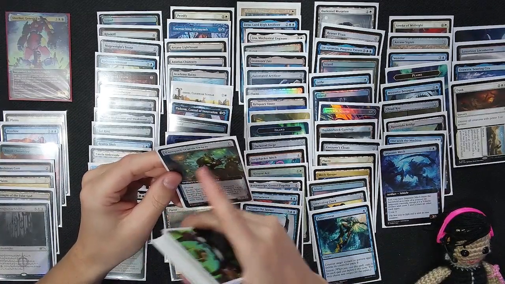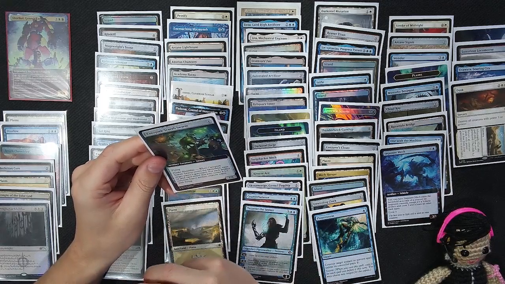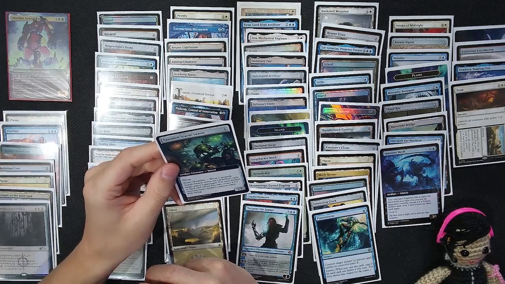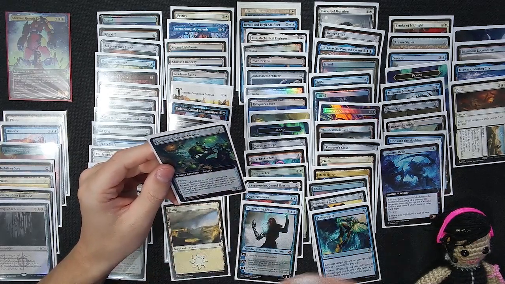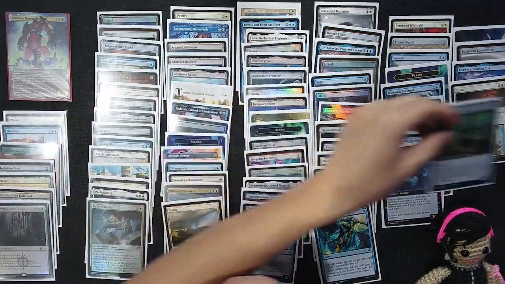Canoptic Scarab Swarm, 4 mana. Flying. When it enters the battlefield, exile target player's graveyard. For each artifact or land exiled this way, create a 1/1 colorless insect artifact creature token with flying. It's a 1/1.